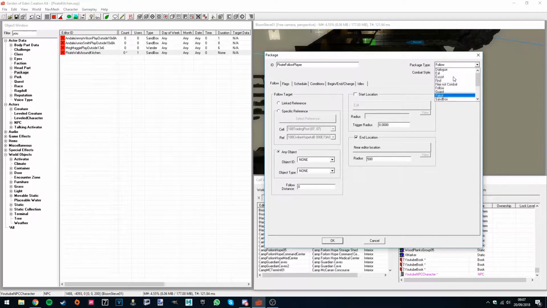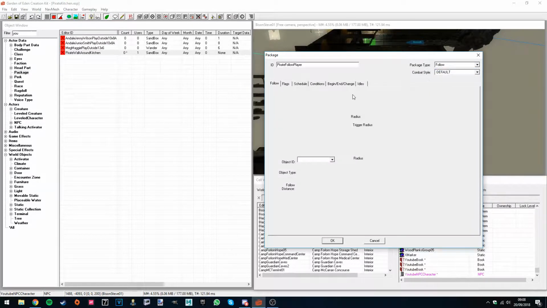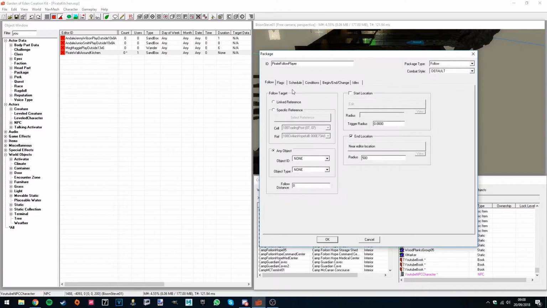You might have noticed that there are a lot of different choices available, and each different one will have a different effect. If it's, say for instance, dialogue, this will force the NPC to say something if they have the package. If it's escort, that means they'll go to a destination where they expect the player to follow. You've probably seen it in various games where the NPC will be walking, and if you get too far from them, they'll stop. Things like that. But for now, we'll just focus on the follow package because these are quite important if you're making companions and stuff.